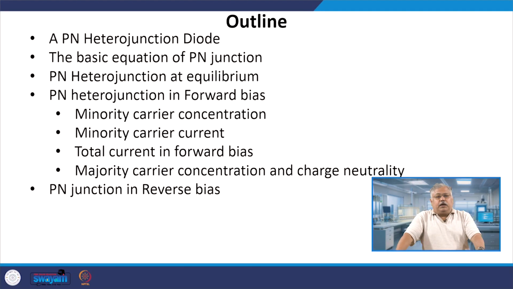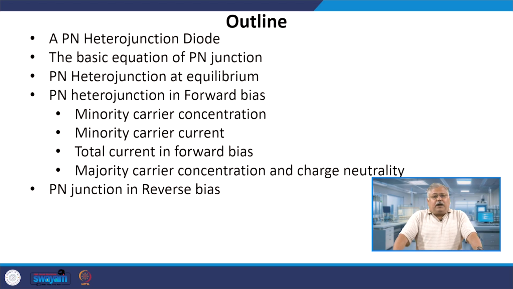Now, let me see what we will be doing in this lecture, the outline. We will be looking at a PN heterojunction diode. These are all silicon, but we will assume that the heterojunction is either a staggered heterojunction or a non-staggered heterojunction and so on. Then we look at the Fermi level position and, if you add the two PN sides together, how the current will flow in the presence of bias and without bias.